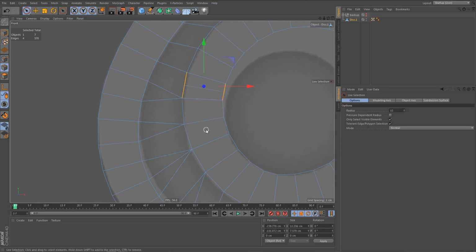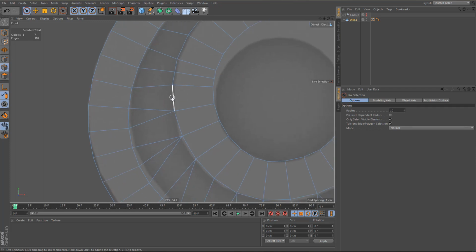So next I'll select these edges here and I'll connect them, and then I can connect these points and dissolve this edge, and we will get quads doing that. So I'll do this for all of the areas.